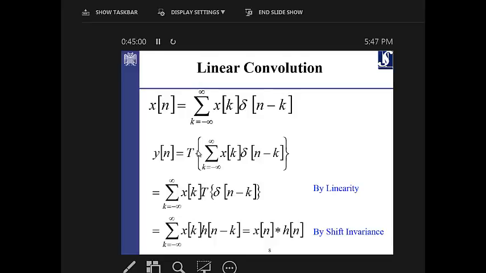So it means that if you have any kind of system, or as you mentioned, filter, that's not a problem. System or filter, whatever, when you apply a discrete input, the output is nothing but the convolution of the input and the system. And that's really interesting and important, because it means that if you know the impulse response of the system, you should know the response of the system to any input.